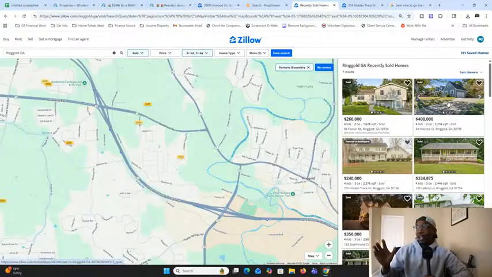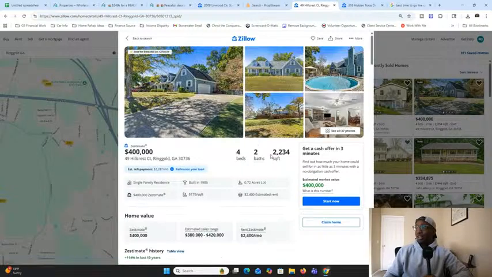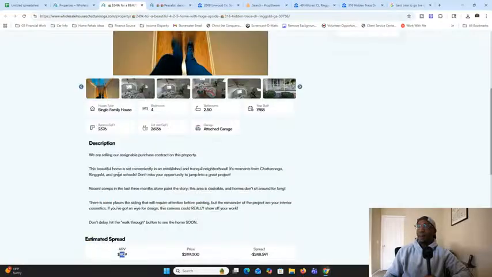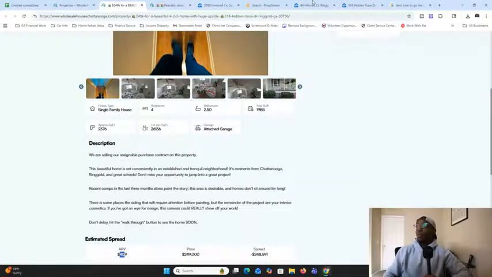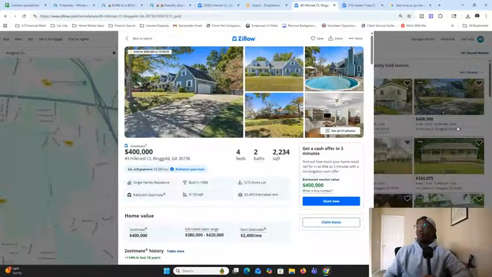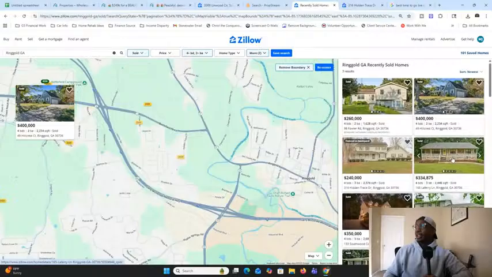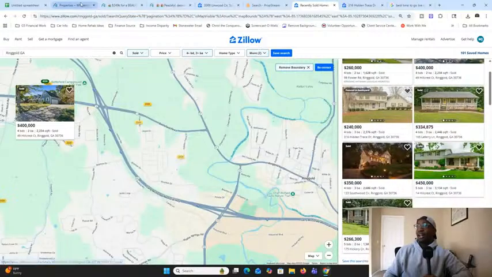There's all 7 out of 10. So for comps, I would actually use this right here because it's similar comps. Look at 2234, built the same exact year, 1988, 4 beds, 2 bath, 2234, and ours was 2376. So it's a little bit more, and that one sold for 400,000 a few days ago, actually. So we're going to use that comp, right?